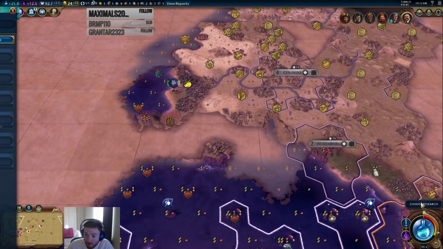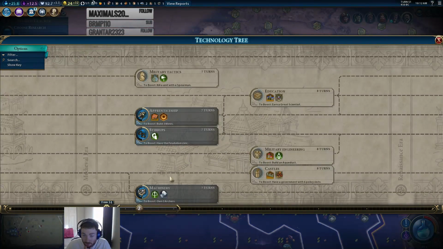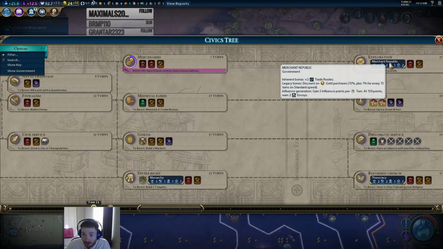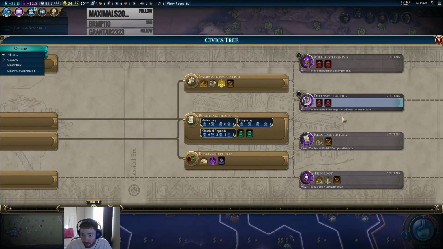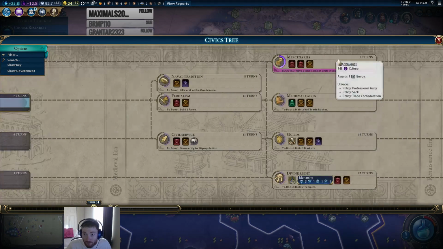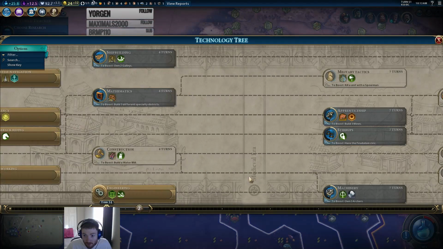I do have a scout this turn. Tech tree, I want to get boosts for what? I don't care about this. What I do care about is that. What do I care about for actual tech? I don't have 2 iron. I don't have 2 iron either.